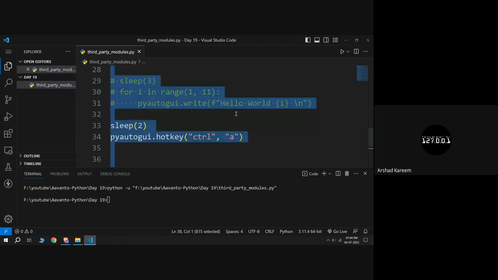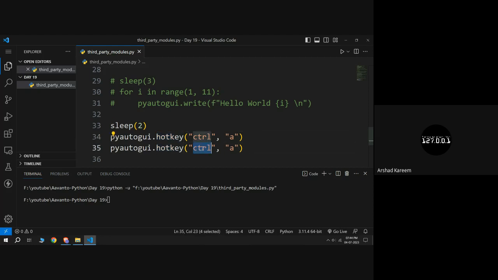Okay, you can see. This time I haven't pressed Control A, but this line number 34 got executed after 2 seconds, and we have a function called hotkey. So whatever keys we pass to this function will get pressed simultaneously. Okay, so here we are pressing Control and A at the same time with the help of this function called hotkey. Suppose if you run Alt F4, something like this, then what is the purpose of Alt F4? It will close the window, that's it. So like this, we have a function called hotkey, we have a function called write.